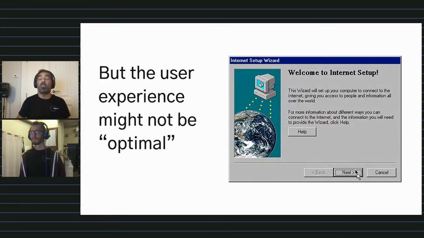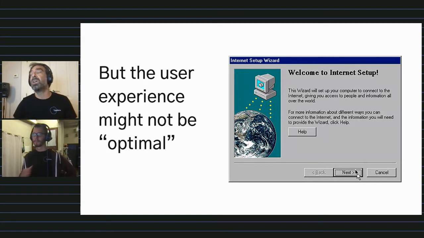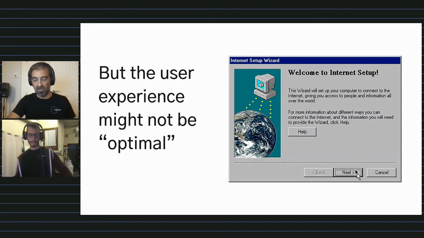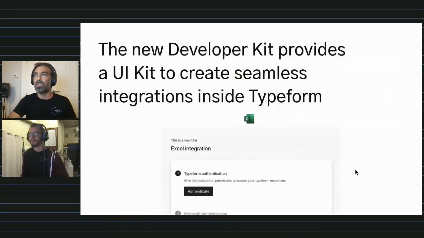But with this new framework, what we want to do is, first off, leverage the user experience. Having the APIs would result in people building very external apps that don't seem to be part of Typeform, and they're not optimal. So we opened up a series of UI components that you can use to build up your apps, and you can use them with any language you like, because it's just JSON, so you can display these components with whatever language you'd like.